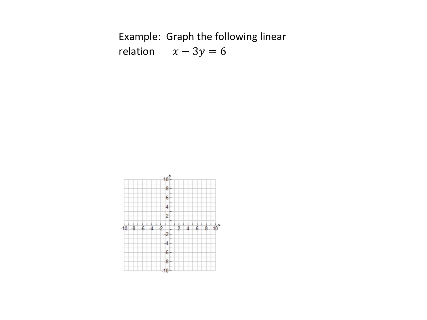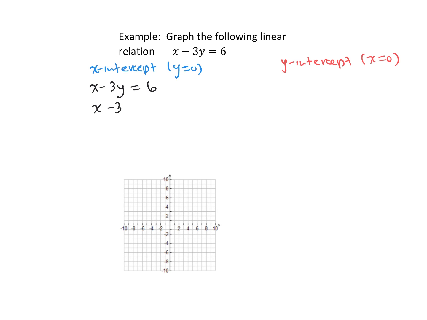Okay, let's do this one. So I'm going to find the x-intercept by letting y equal 0, and then I'm going to find the y-intercept by letting x equal 0. So it's not technically in standard form because the 6 is not on the left, but that's okay. We'll do it the same method. So we're going to let y equal 0, which gets rid of that. So x will equal 6. So that point would be when y is 0, x is 6. That point is right here.